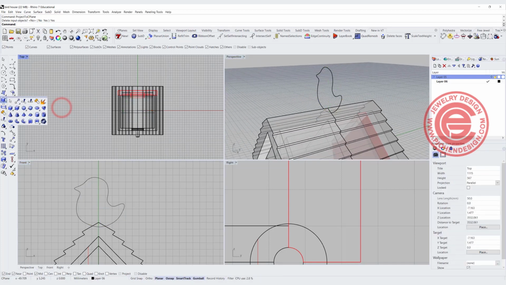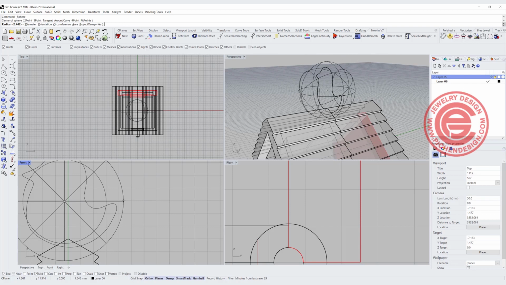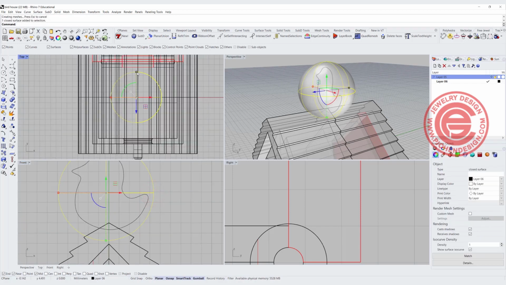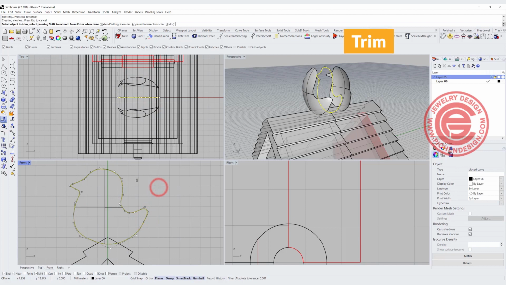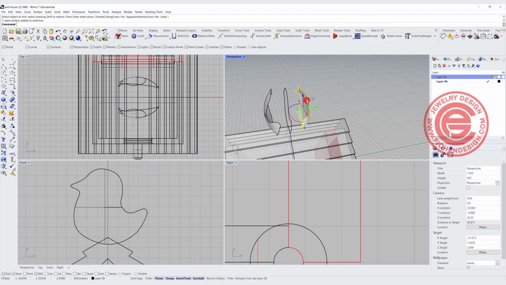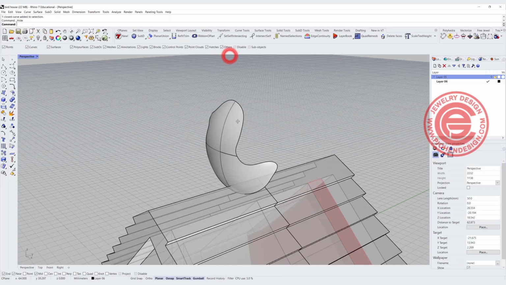Now, let's go ahead to create some puffy form. I wanted to creating a circle roughly bigger than my bird, and then you can kind of control how puffy you want it. Once you feel like this is the shape that you want, let's go ahead to trim it. So then we will have this surface right there, right? And we don't need the other side, and I'm just gonna hide in this one here. So just let's dealing with this surface.